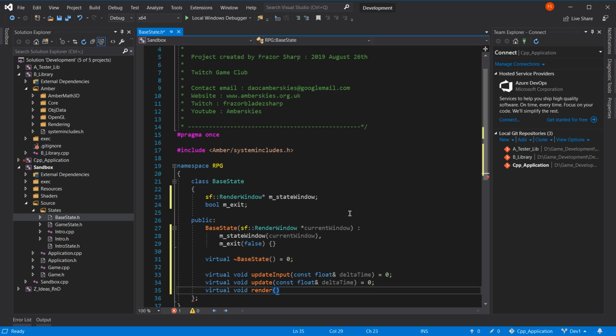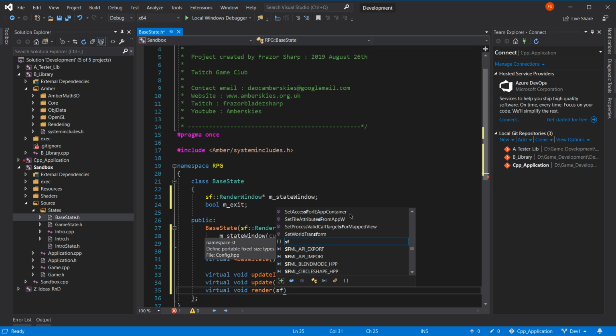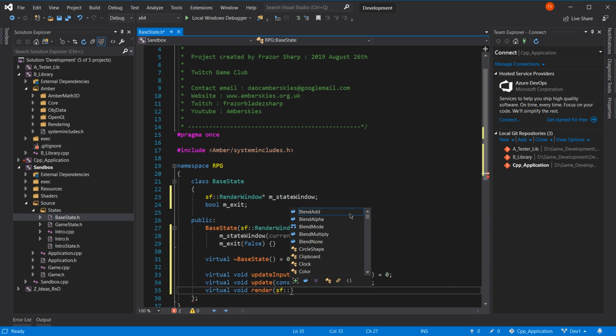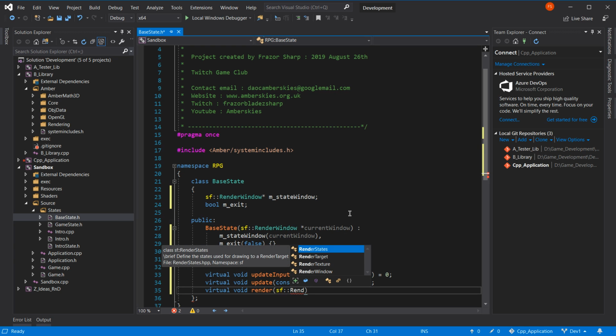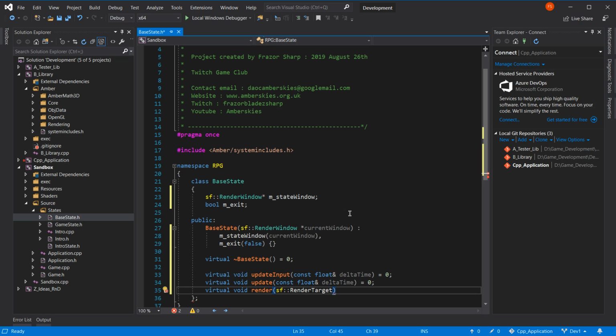So we'll have our render here, and that will take an sf::RenderTarget. That's that one. And that will be star target, I suppose. How could we call it the target?